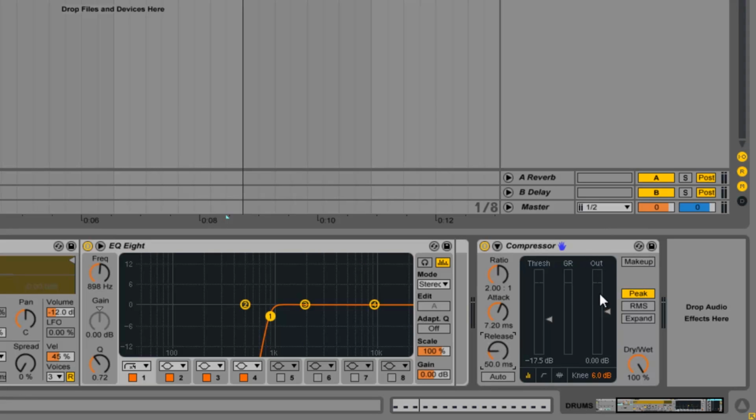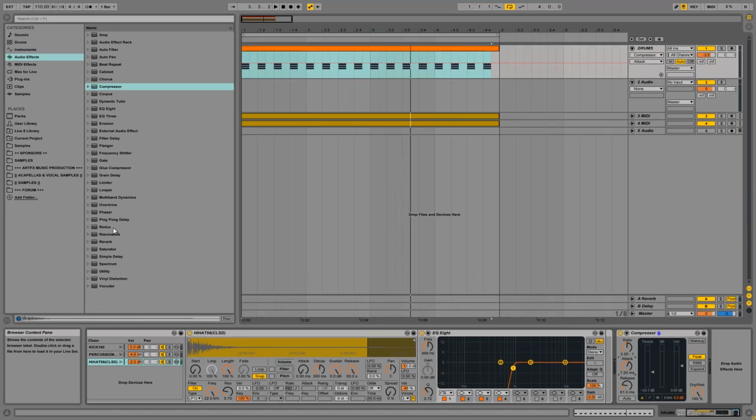So now I'm still peaking, by the way, but I don't really care about that at this point. Let's bring down the threshold a little bit further. Okay, so I think this sounds pretty okay.